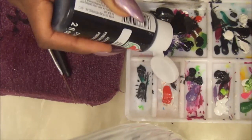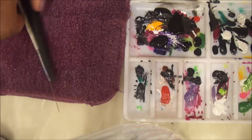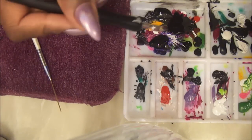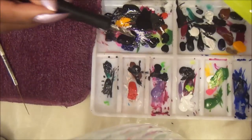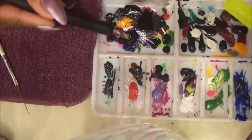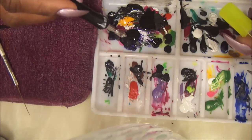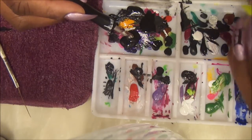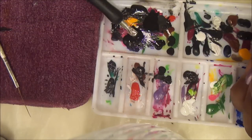You just want to dab it — you don't even need that much paint. I hate to rush but my battery is blinking so let me go ahead and get straight to it. Just look at your design, look at your phone, and just draw what you see. You want to get a good amount on the brush.